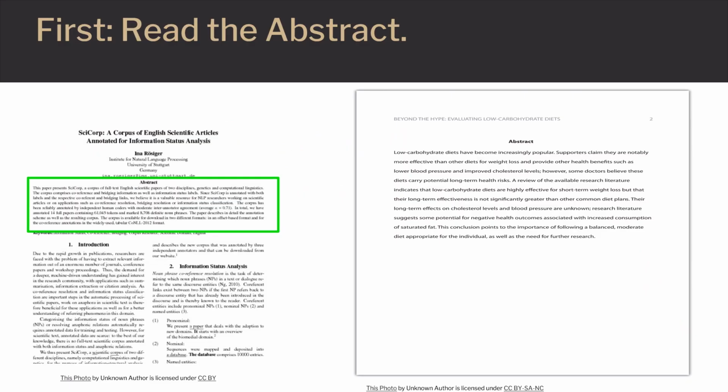When deciding if a scientific journal is one you want to use in your assignment, read the abstract first. The abstract is a paragraph that contains a brief summary of the entire article. It has a little bit of an introduction on the topic covered, gives a little bit of details about the methods and materials used, the most significant results, and the conclusions that can be inferred from those results.